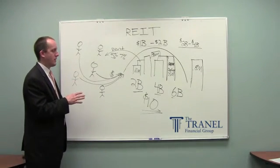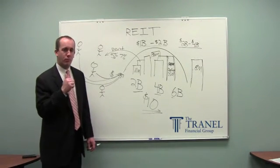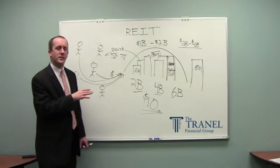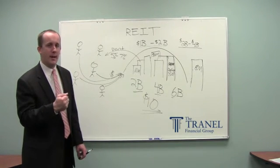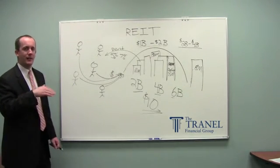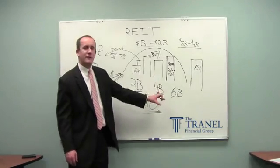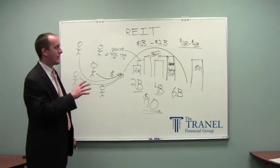It's very, very important whenever you're going to recommend a real estate investment trust to a client that you get approval from your sales manager. We will very, very rarely ever put money into a REIT that represents more than a 5 or 10% allocation of someone's liquid net worth. And again, that's only for accredited investors. We have a policy here that goes way above and beyond accredited, and there are limits to how much we will let you put into a REIT, just because there is significant risk given the fact that it's not a liquid investment. I didn't say that yet, but you need to know it's not liquid.